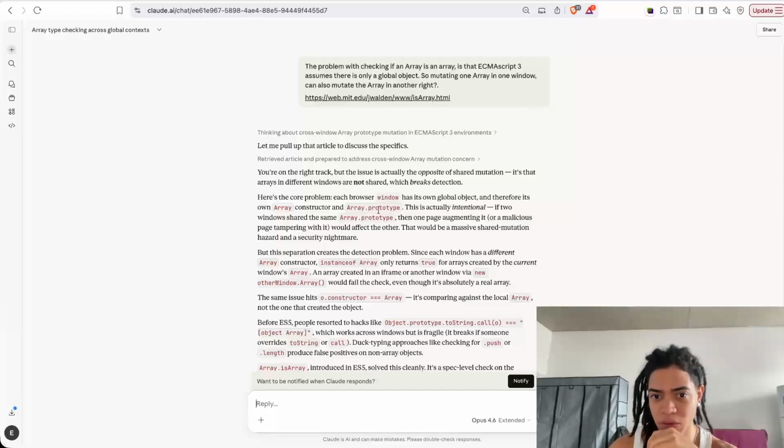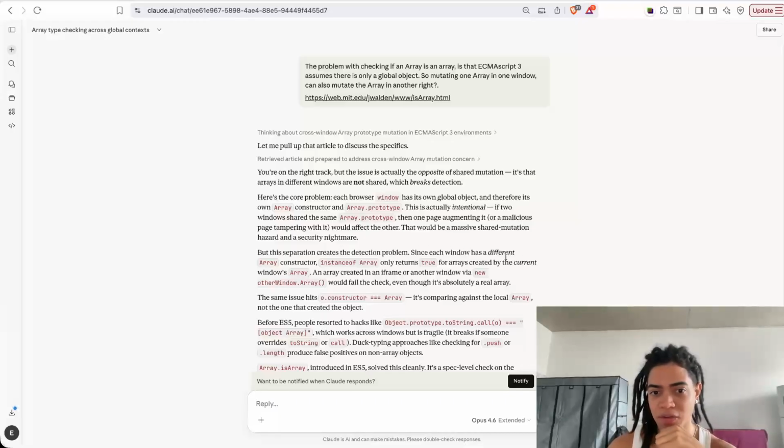Each window has its own global object, and therefore its own Array constructor and Array.prototype. This is actually intentional. If two windows shared the same Array.prototype, then one page augmenting or maliciously tampering with it would affect the other. That would be a massive shared mutation hazard and a security nightmare. But this separation creates a detection problem.